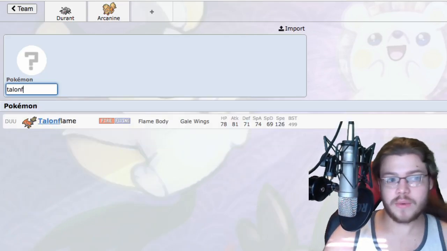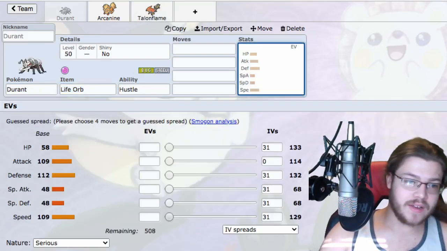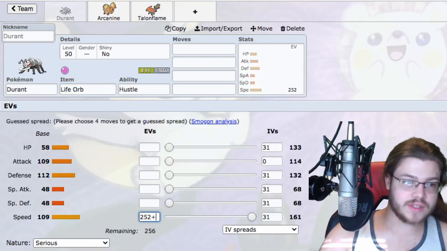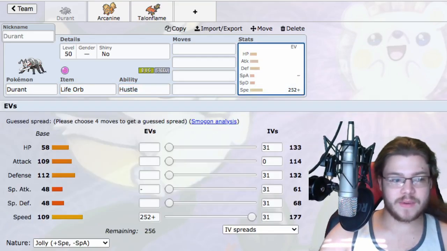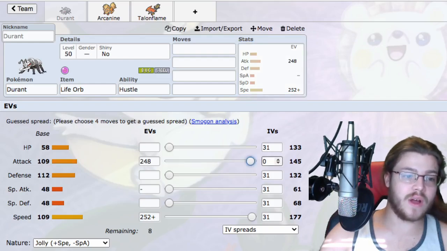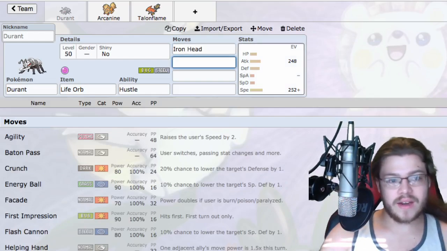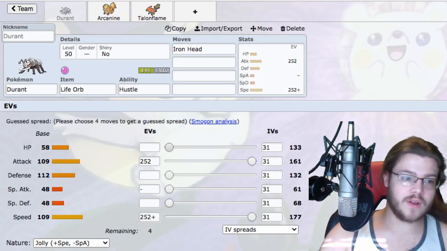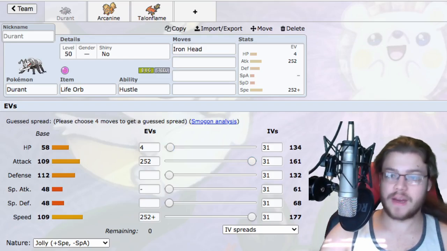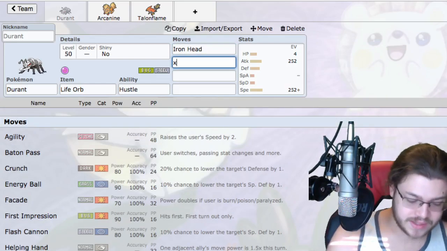You don't want to get tailwinded, because the whole thing about Durant is it's fast. He's a fast boy. We're going to be maxing our speed here, which makes sense. We have Hustle, so we're going to be doing a lot of damage. We're going to be maxing our attack as well, as it probably is 100% necessary because of a couple of certain calcs, and we'll be explaining those. Our last 4 is going to go into HP because we're going to be Dynamaxing pretty often. It's pretty cool stuff. Iron Head, I might go with X-Scissor, depends.